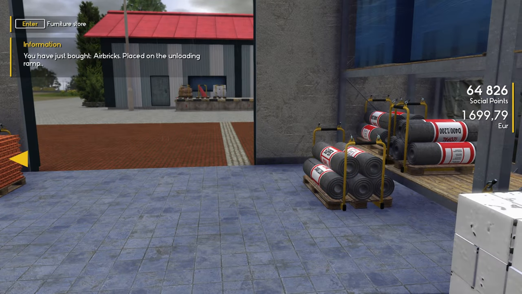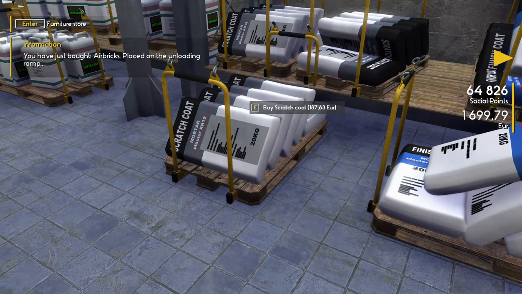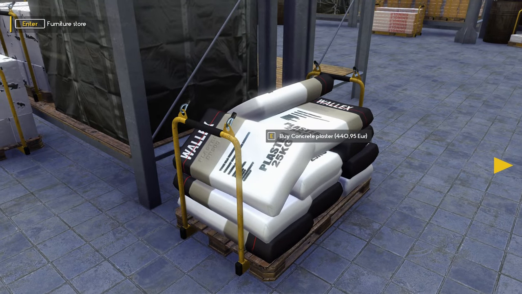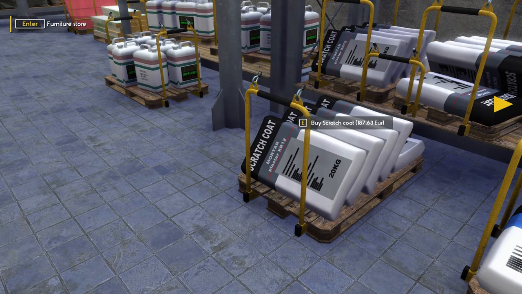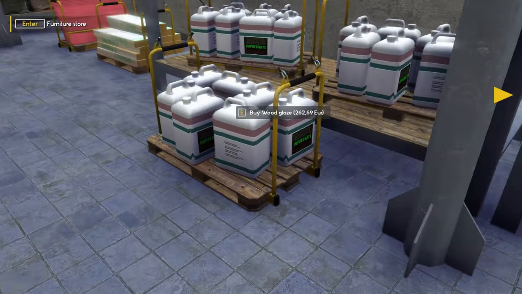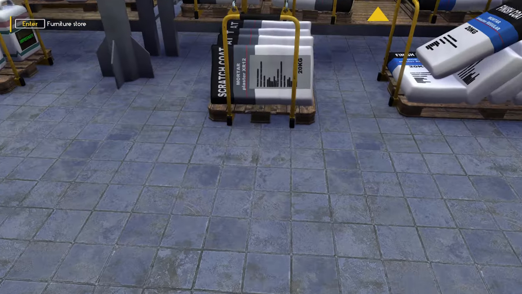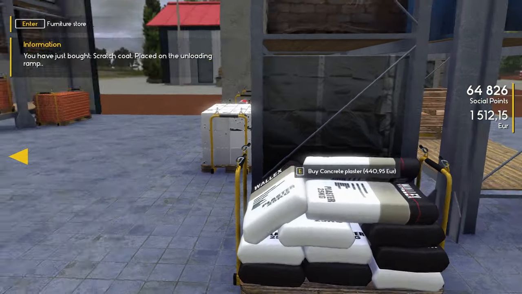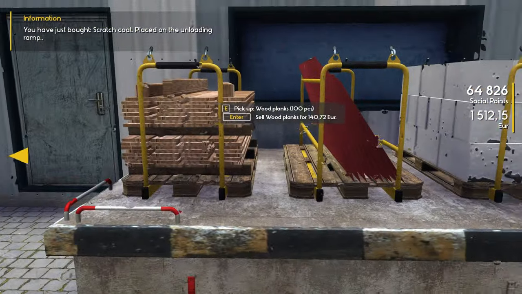Repair that wall. Based on the end of the... Then, so there's scratch coat, finish coat, concrete plaster. 440, 328. Let's just start with the scratch coat on that. See if that works. Okay. So, let's do one thing at a time.